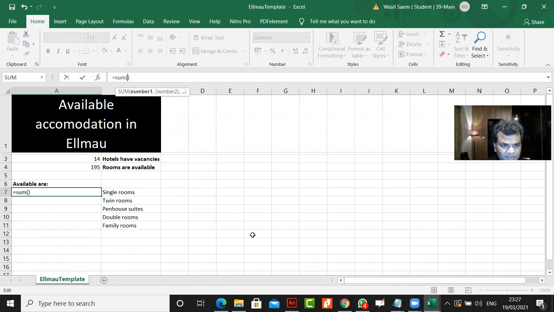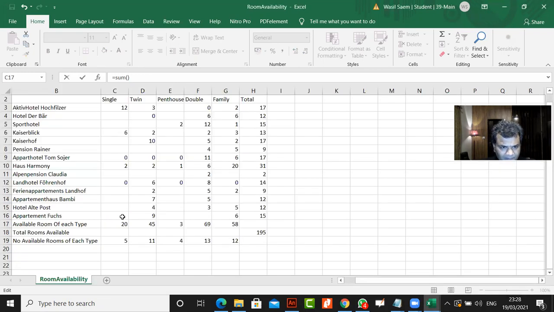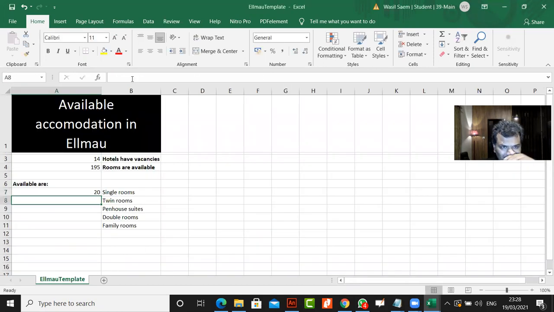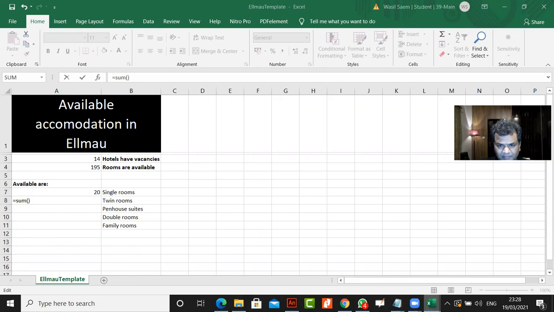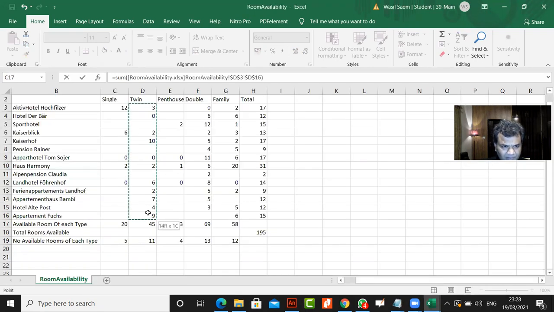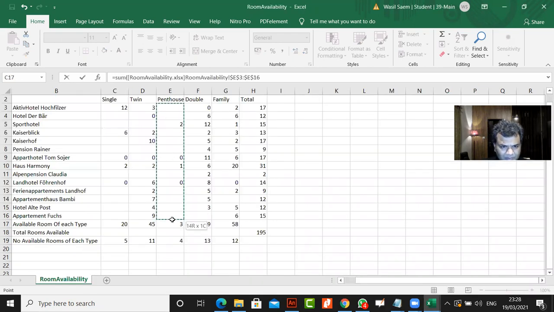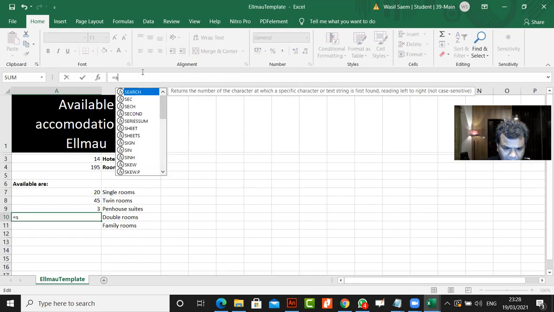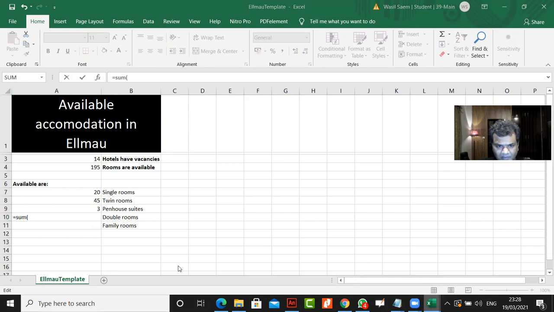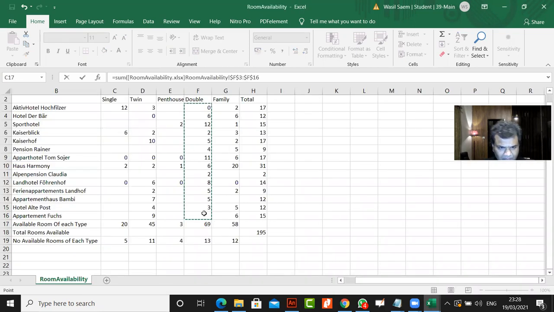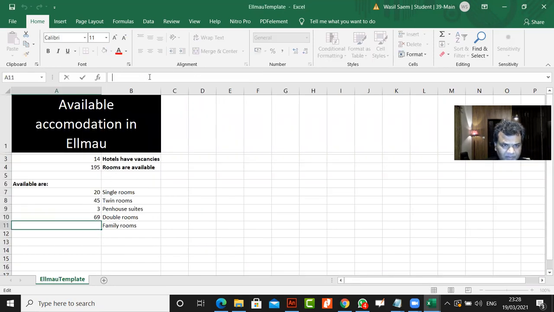For single rooms, we'll obviously do the following. Then for twin room, penthouse, double, family.